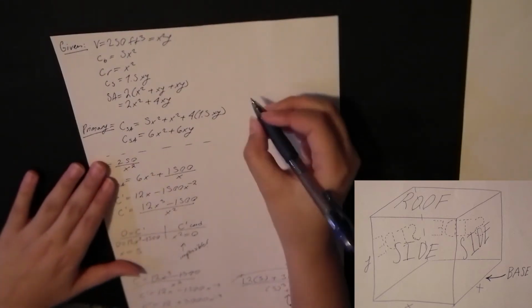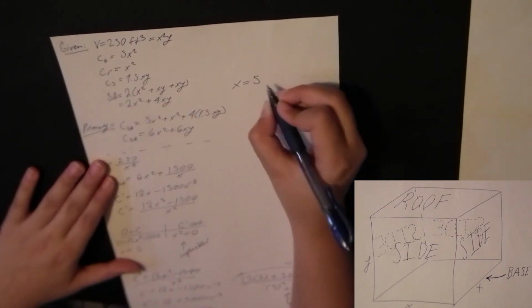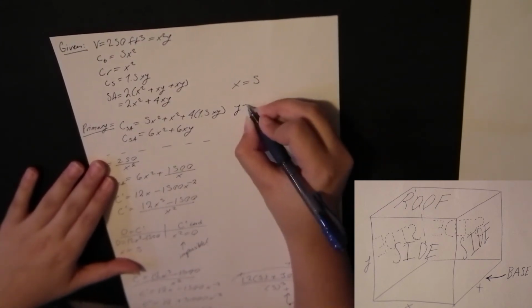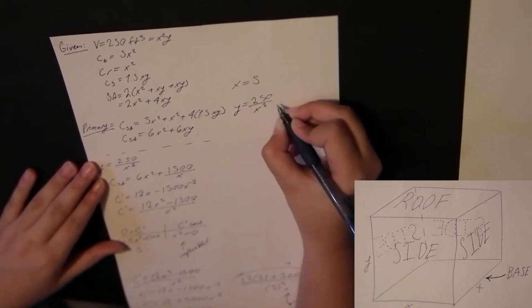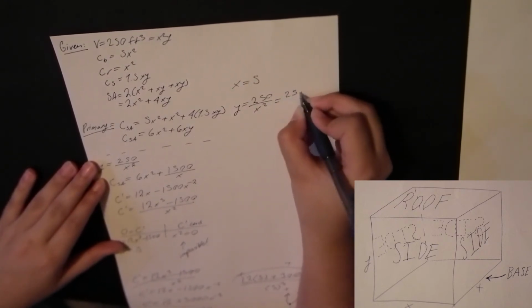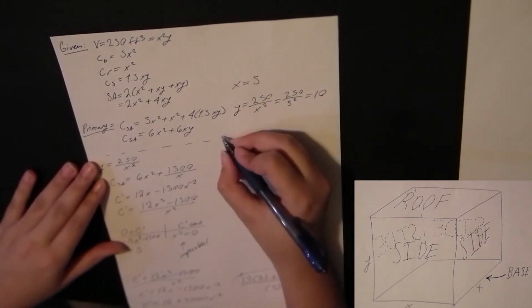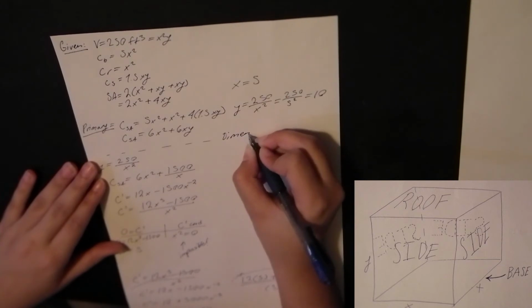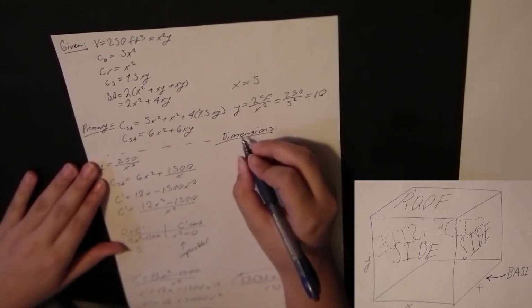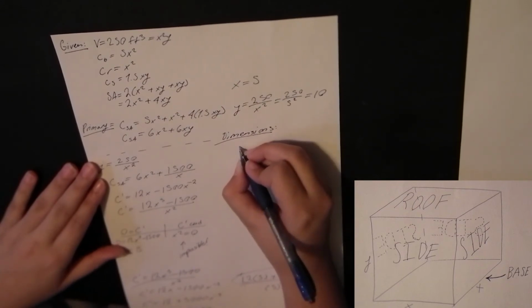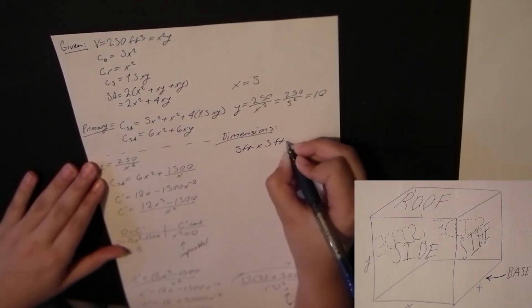We now know that x equals 5 is the minimum point. You plug that back into what we found for y, and you get y equals 10. The dimensions for the batting cage that Mast Academy is planning to build is 5 feet by 5 feet by 10 feet, or x equals 5 and y equals 10.